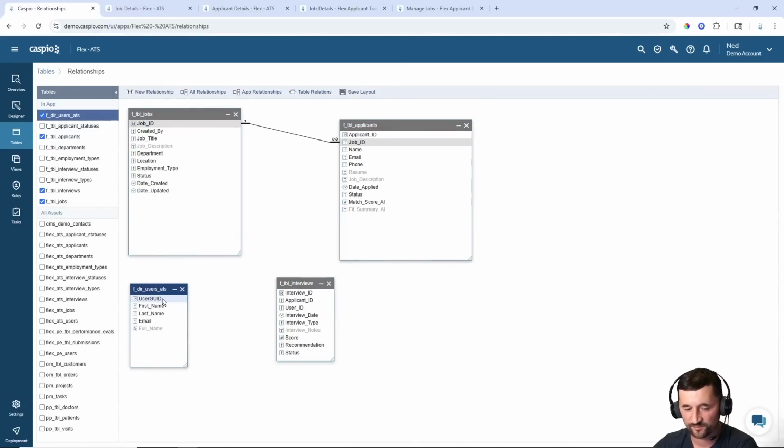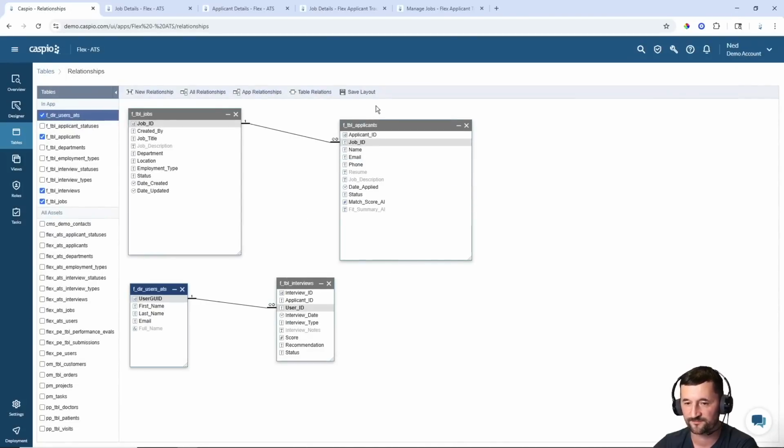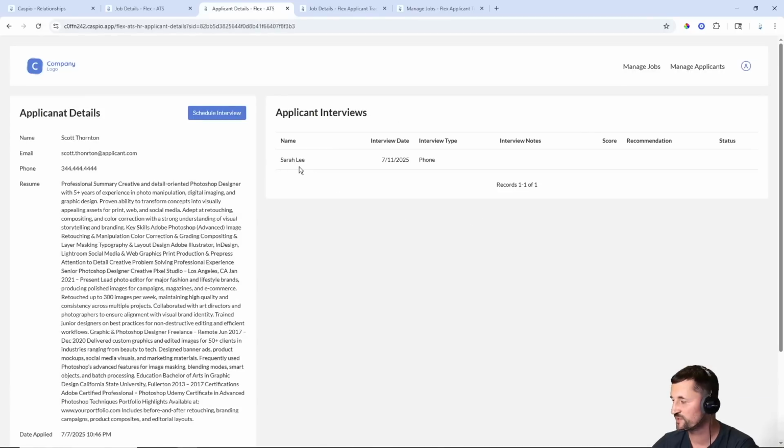And we simply move the user GUID field into the user ID. And I want to be able to see the full name of the person interviewing and click on create. Hit save. Let's go back here, reload. And now we know which person is interviewing Scott Thornton.